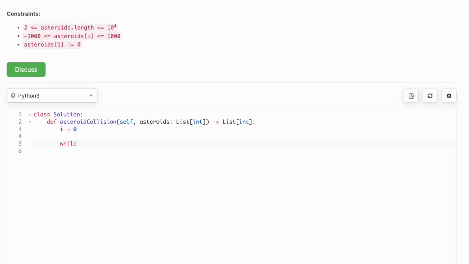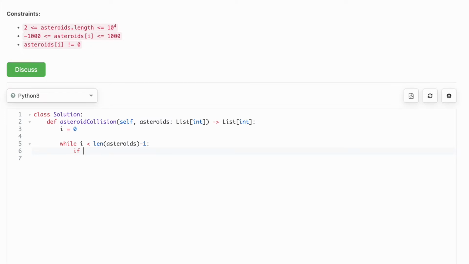Let's use a while loop to iterate through our asteroid list. Here we have a specific condition: if asteroid[i] is greater than 0 and asteroid[i+1] is less than 0, only then will the asteroids collide.